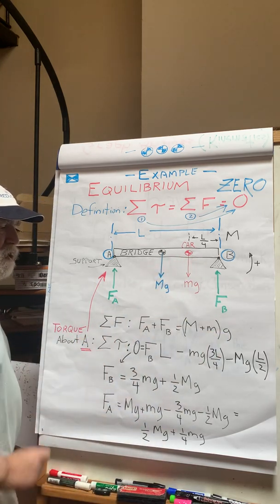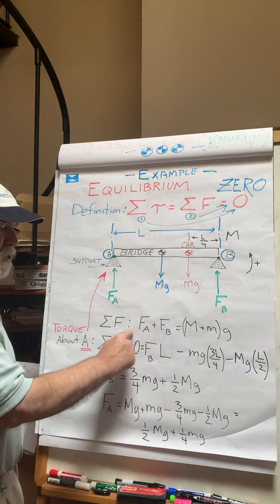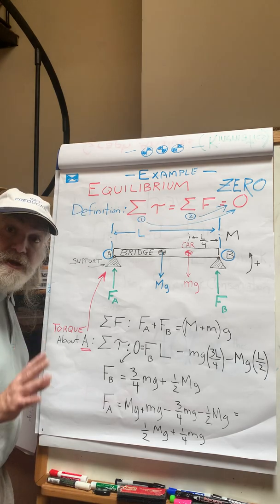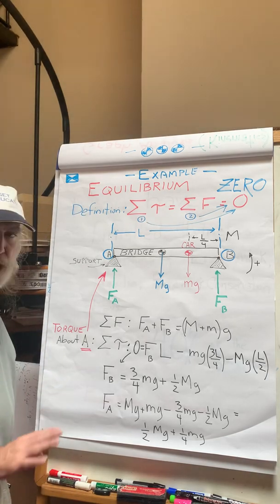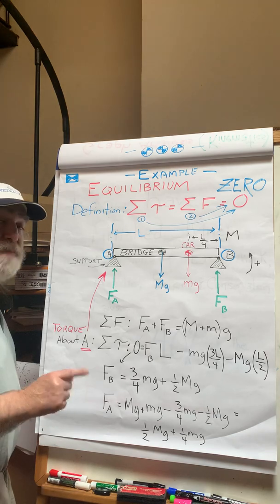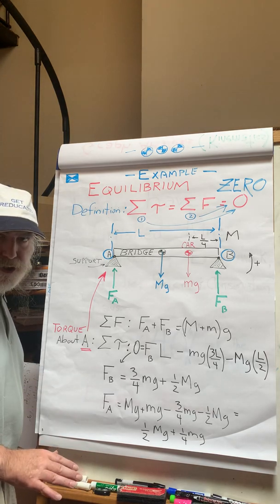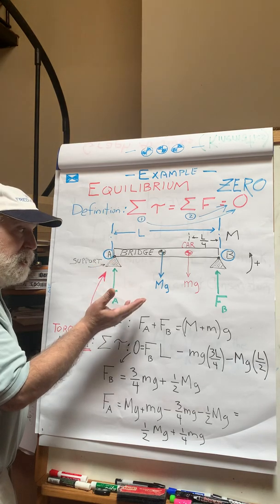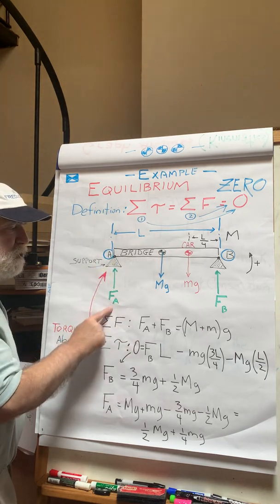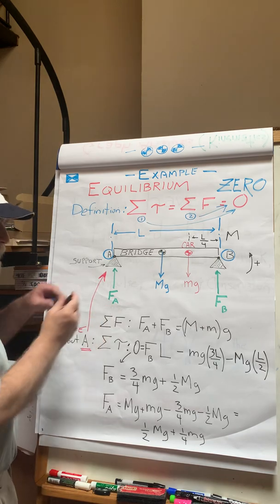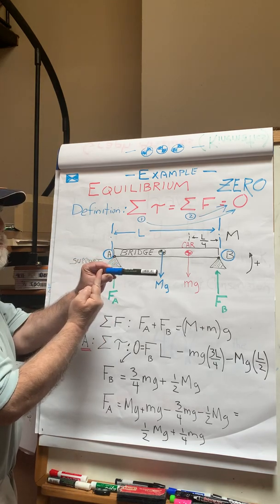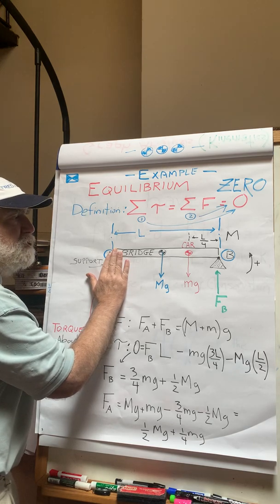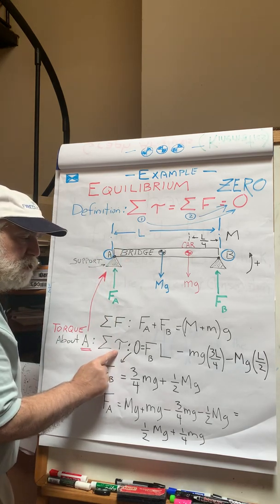And now it's time to talk about the torques. The sum of the torques must be 0, and the torque is the force times distance. You have to pick a point. It doesn't matter which one. Pick a point about which all torques in the problem will be measured. I picked A. Why did I do that? Because now this force will not create a torque because it acts through the center of rotation and can't create a torque. So I've taken this force out of the picture, so to speak, in the torque equation.